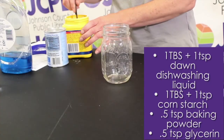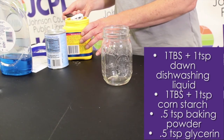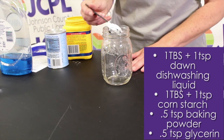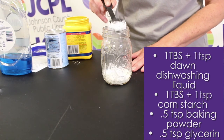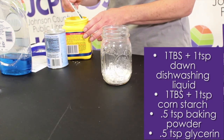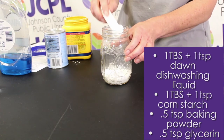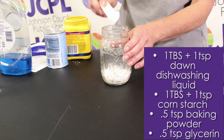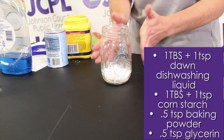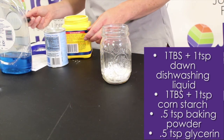Okay, so our first ingredient we're going to add is cornstarch, and for a cup of bubble solution it's going to be 1 tablespoon plus 1 teaspoon of cornstarch. Now, measuring is something that is a really good thing to start practicing. You can start practicing making stuff like this, and you can start practicing with your grown-up cooking.